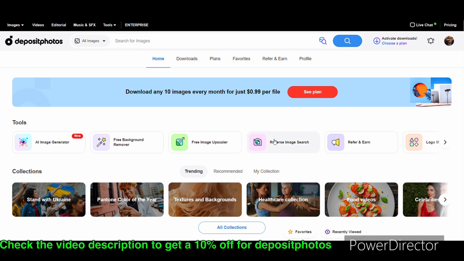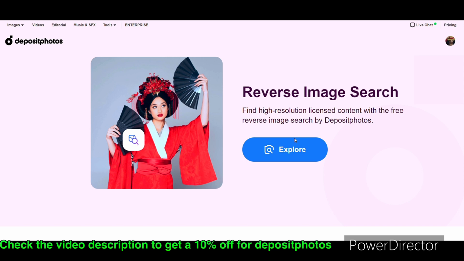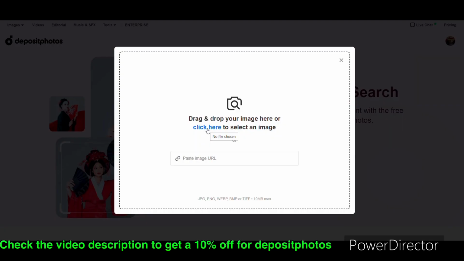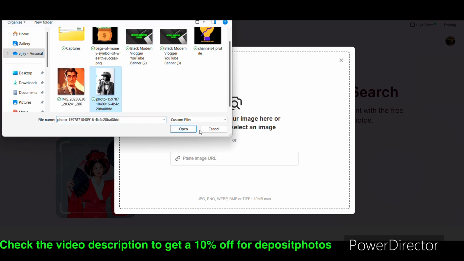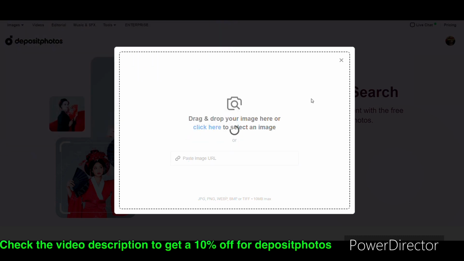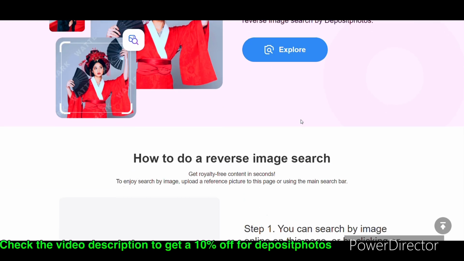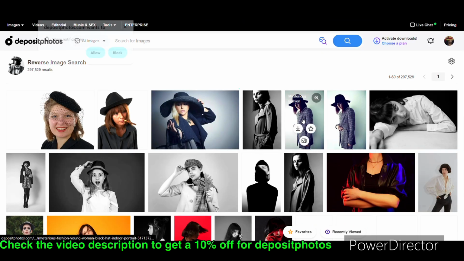Now they have this option of reverse image search. Let's have a look at it. Basically it is going to give an image that is similar to the one I upload. So the product is going to be similar to the one I uploaded.